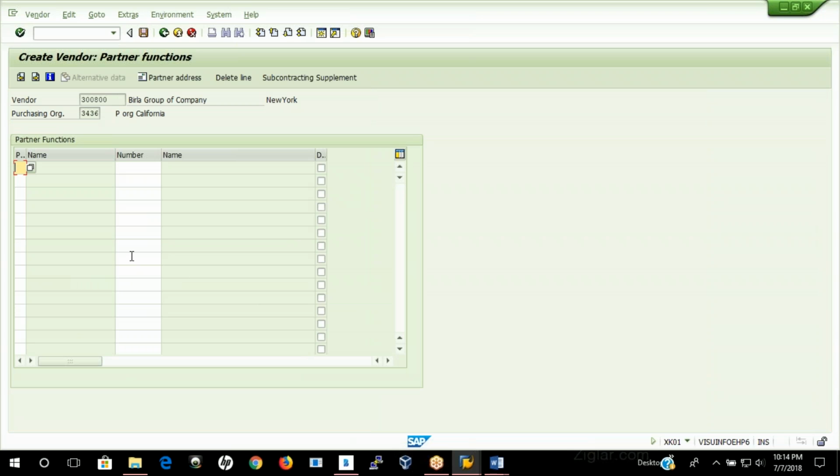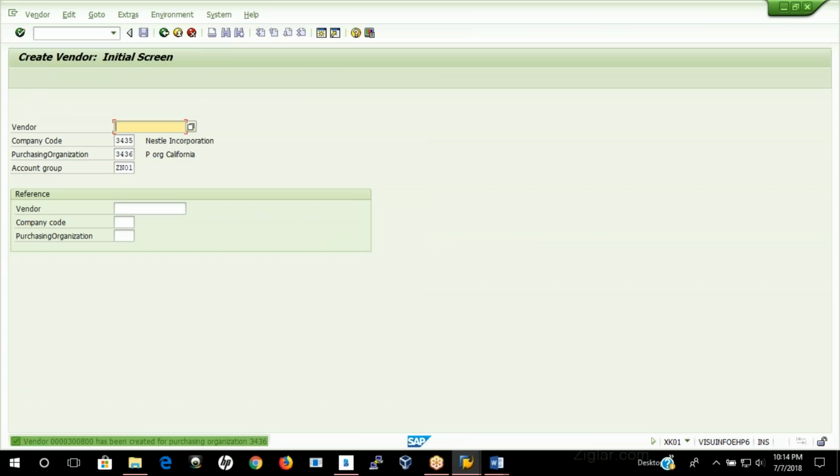So now you maintain the vendor function, use the same number 300800, and save it. So this is a way that you can extend. See here, this vendor we created for purchasing organization 3436. So this is a way that you can extend the vendor to another purchasing organization.